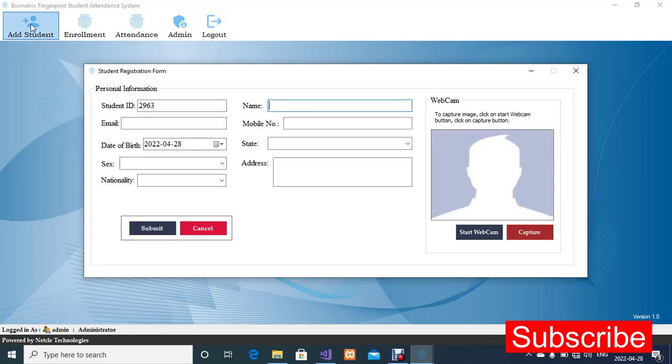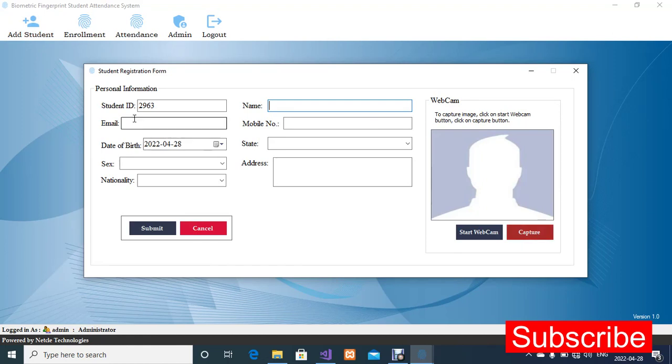I'm going to click on the Add Student menu, and then we will need to fill this. All the information that we are going to be using here is just for demo purposes. For the webcam I have used OpenCV and EmguCV to integrate this webcam. We have the Start webcam button, and of course the capture button for the webcam.